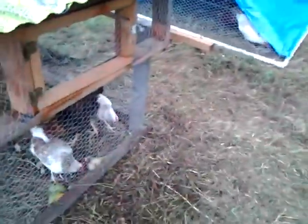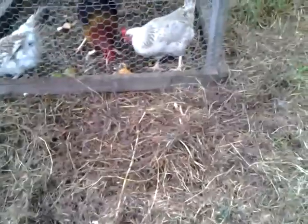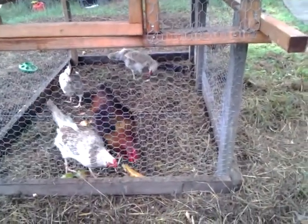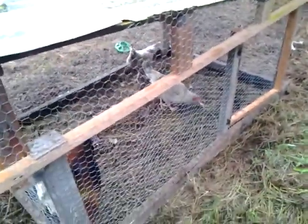If you don't generate enough compost on your own or waste material and you don't want to buy tons of feed, let the grass grow tall and then weed whack it down so that you're left with all of this humus here. And what that does, especially when they run over it, let it sit for a couple weeks and then throw the chicken tractor on it, is it generates tons of worms and different grubs, which are a totally free and complete food source for these guys. So that's one good and easy way to do that, so you don't have to spend tons of money on feed or seed or whatever.